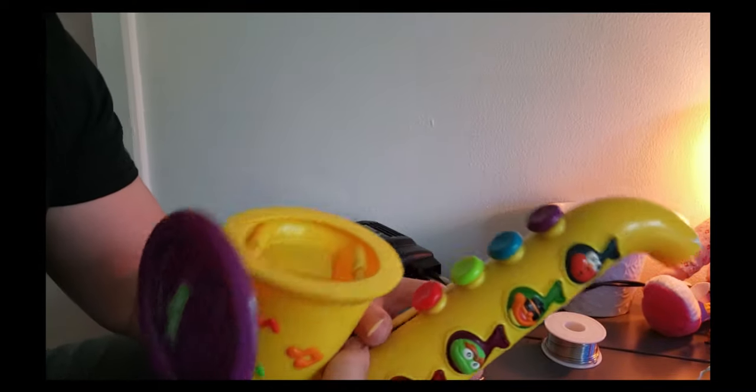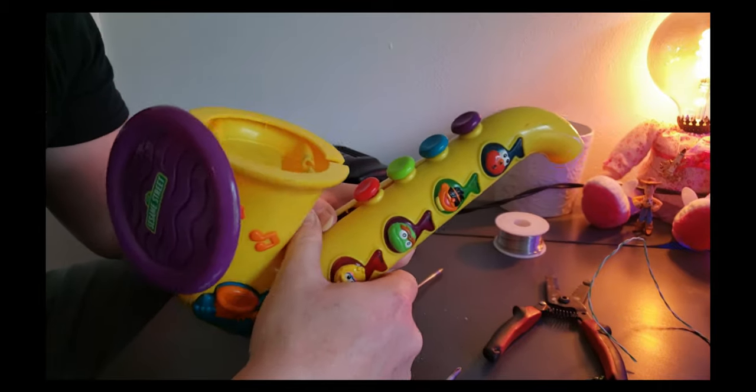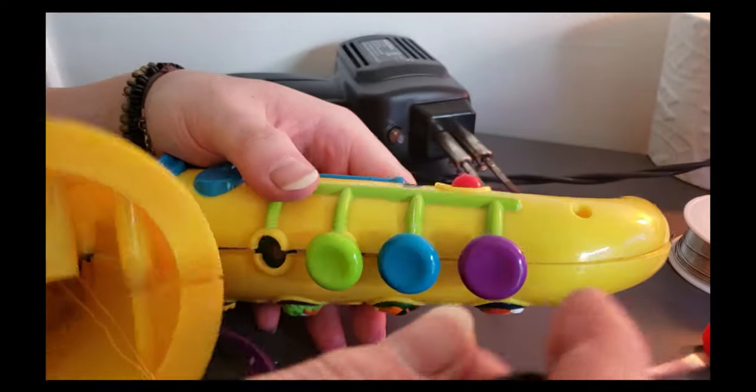Alright, I'm going to keep flexing the plastic just like this, and then I'm hoping that it's going to give us more room to at least see what's going on, or it's going to come out. So we're still working on this, and I actually tried to pry this up.